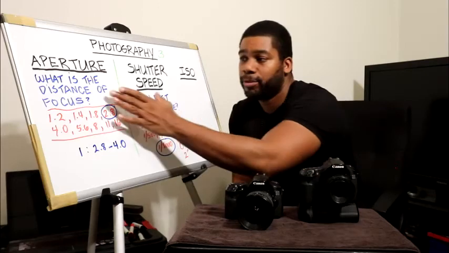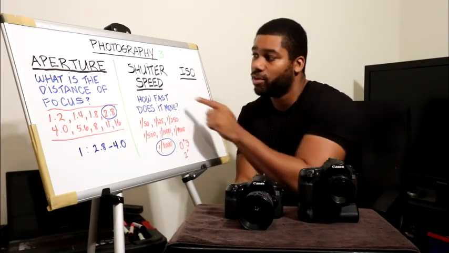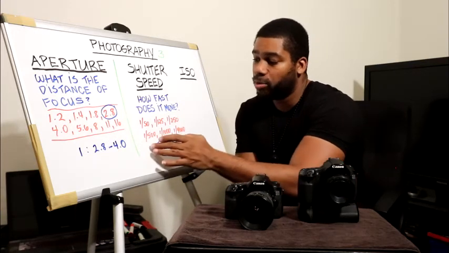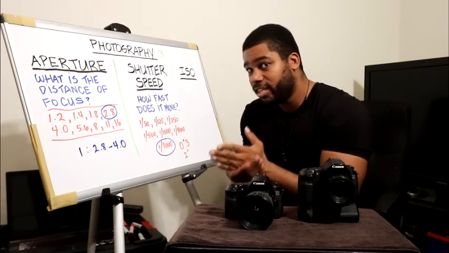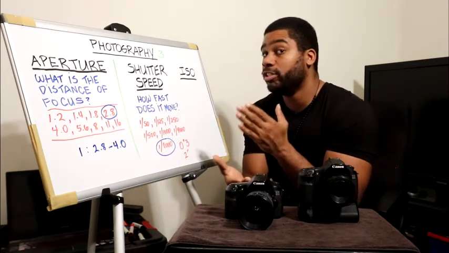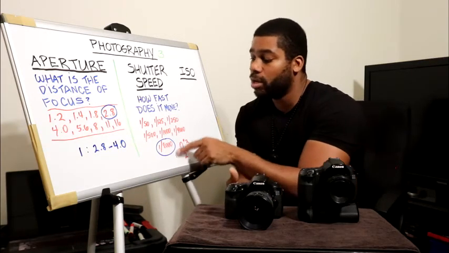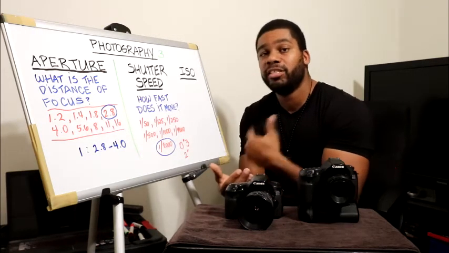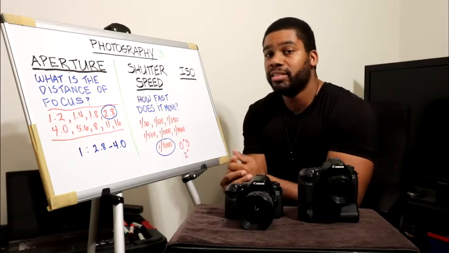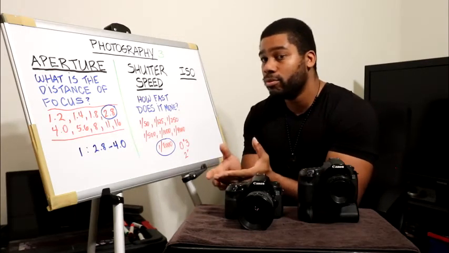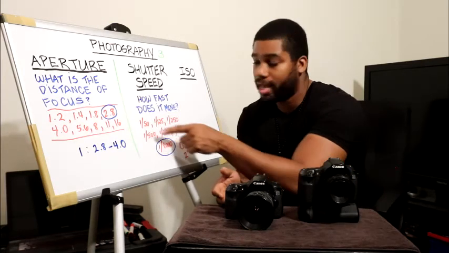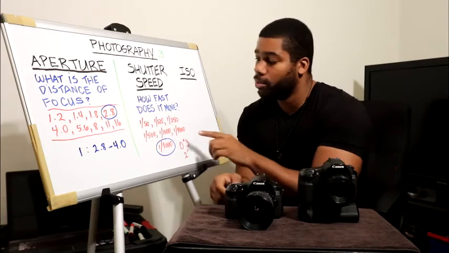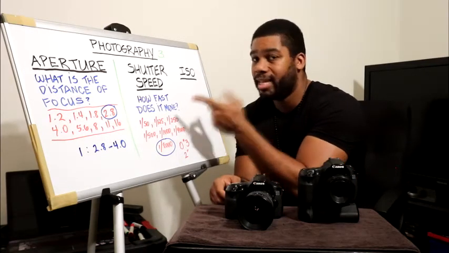We have gone over aperture, which is what is our distance of focus, and we've gone over shutter speed, which is how fast does the subject move. We know as we get more fractions of a second, we can freeze the thing that we're shooting, but we're going to lose light. We know that if we lower the shutter speed and move closer to seconds, we're going to gain light, but we increase the chances of the subject blurring. So basically, the faster the subject moves, the faster the shutter speed, which is a more fractionalized second, and the slower something moves, the more we can lower the shutter speed and gain more light.